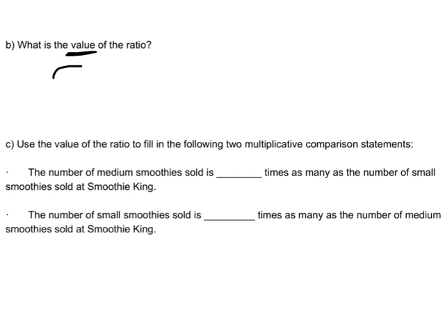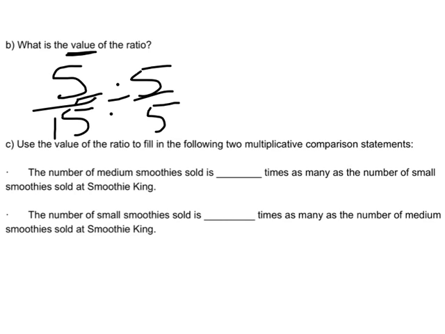So when we take that ratio, 5 over 15, then it becomes really easy to see what can I divide both the numerator and the denominator by to simplify that ratio? That's right, I can divide by 5 over 5. Then I get 1 over 3, and I can rewrite that ratio any way I want. I can write it 1 to 3, anything like that.